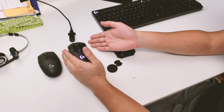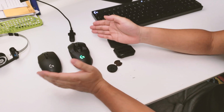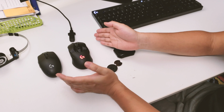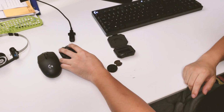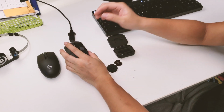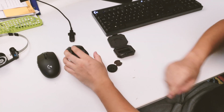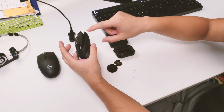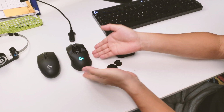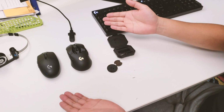What's great about the G903 nowadays is you can have it for less than half the price, and I'm pretty sure Logitech is coming out with an updated version of the G903. That's why they're slashing the price. But again, I think for a left-hand user that is dying to have a mouse that is designed very well for left-hand users, ambidextrous, and has a thumb button for left-hand users, which I think is fantastic, you should consider the G903 at this price point, even a couple years after the launch.